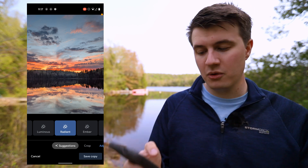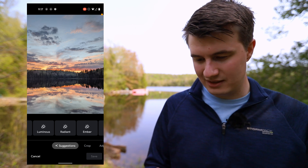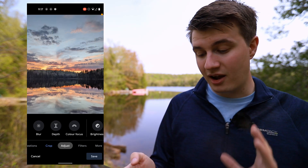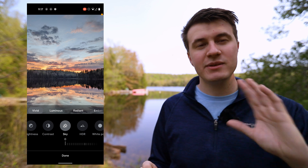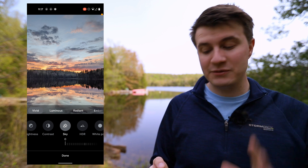If you want to edit a little bit more and have more of your own look beyond just a one-click edit, we can remove the effect and go to the adjust tab. There we have our normal options — brightness, contrast — but a new one is sky. I was a little bit scared when I heard they were going to add options to edit the sky because I'm not a big fan of sky replacements. But here they're actually not replacing the sky; they're only enhancing the colors, which is what I would normally do in Lightroom.